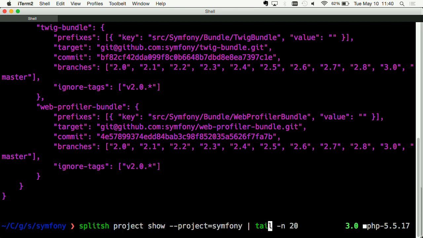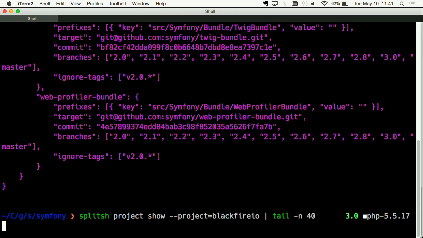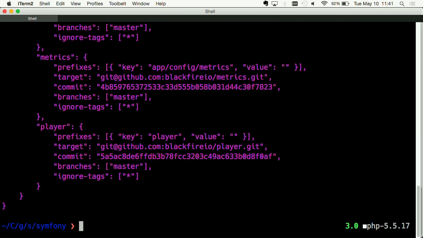And I'm going to show something more interesting. The Blackfire one is interesting. So the commit is there because it was one of the optimizations that we had for the git subtree split command. Basically it says that instead of starting the split from commit one, we want to start from this hash. Because some of the components were added years later, so you don't need to split everything before, because we know there is nothing in there. I'm sure it's not that useful anymore nowadays, but it was very useful when we were using git subtree split.